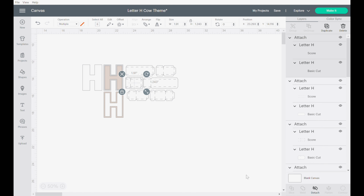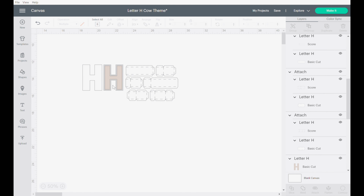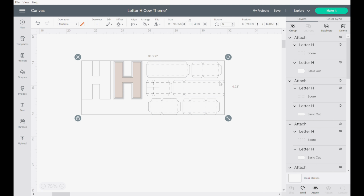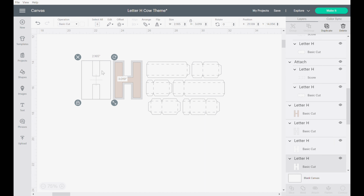The tool I use to score my 3D letters is a stylus pen, and you can purchase that on Amazon, Joanns, or even on the Cricut website.